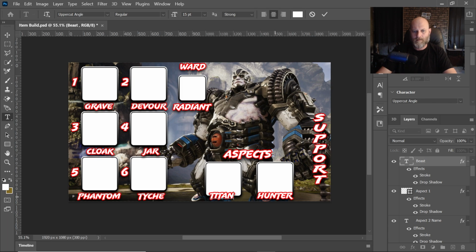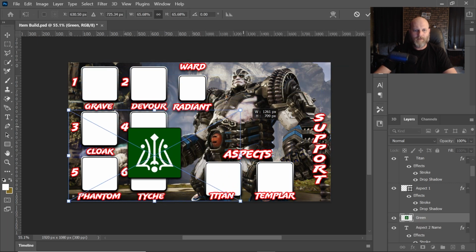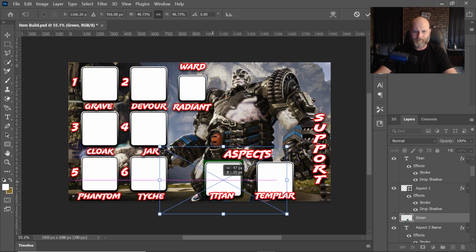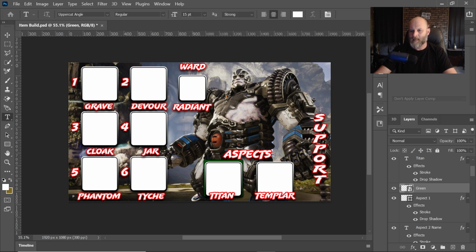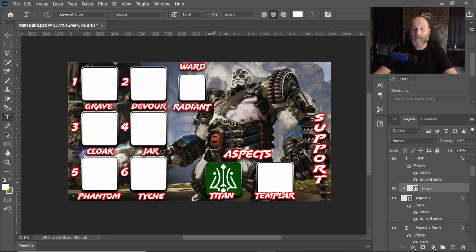Titan and Templar. So let's go and find the pictures for those. Aspects, just need a green. This might be a bit of a Photoshop tutorial for you guys as well. Sorry, I already, of course, laid out all these boxes and everything. So I'm just going to position it about the size and about the location that I want it here. I'm going to put it above that aspect. Right click, create a clipping mask right there. And now you see it only displays inside the circle, the square that I built for it.